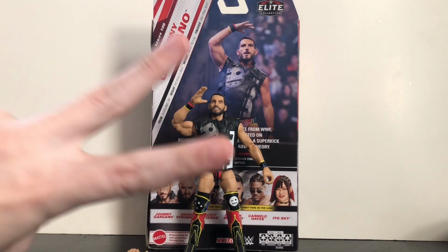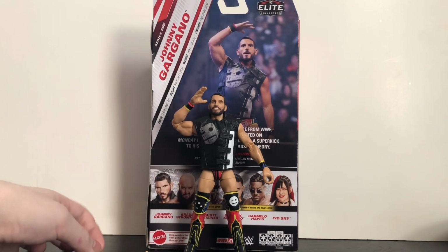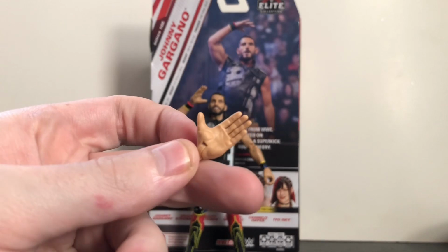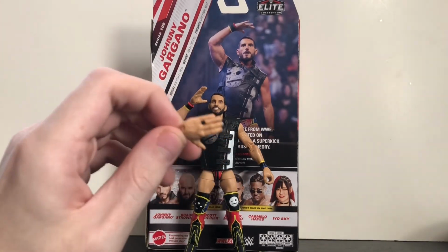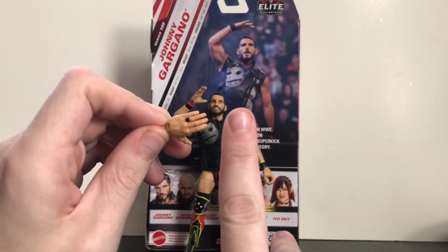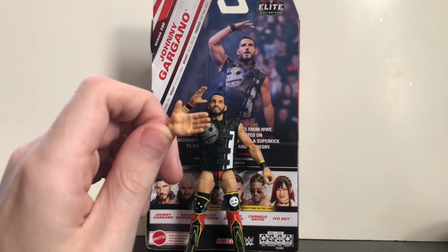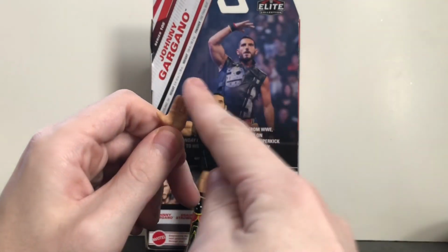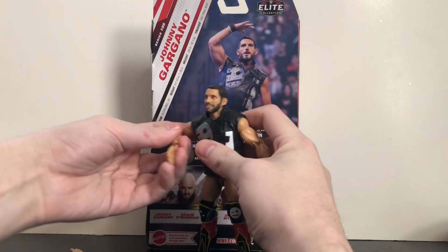First up, he comes with two pairs of hands. He has the standard grips and the more wide open hands. It looks like they made the fingers shorter, which thank God, because I hated the original mold where the fingers were that long. We saw them with so many figures like Tommaso Ciampa, Ricochet, and a few others. The fingers were way too long. So I'm glad they made them smaller now, so it's more accurate. So awesome. So for his entrance pose.